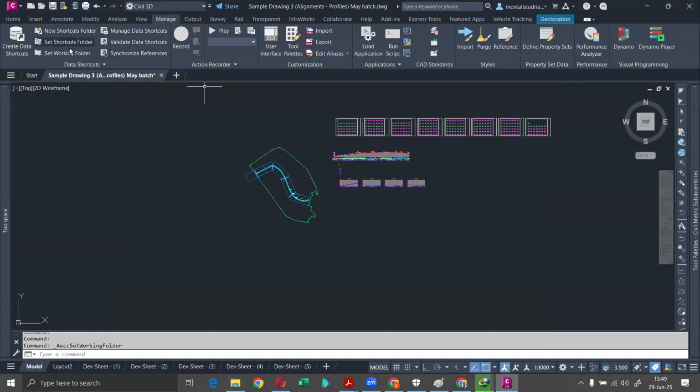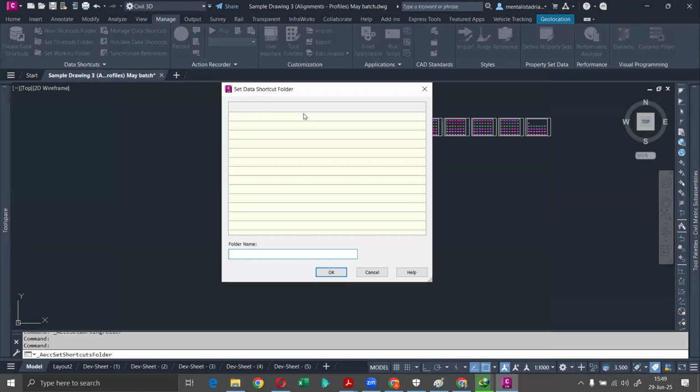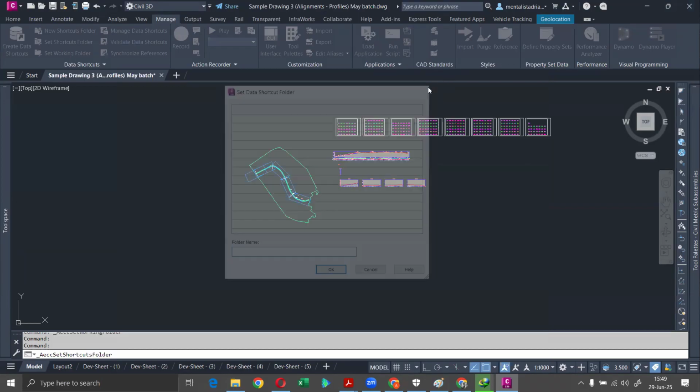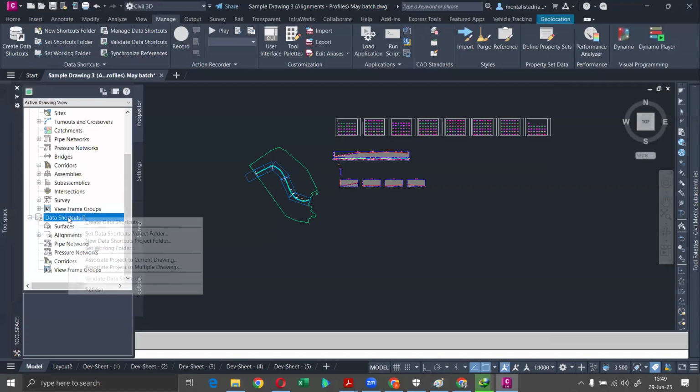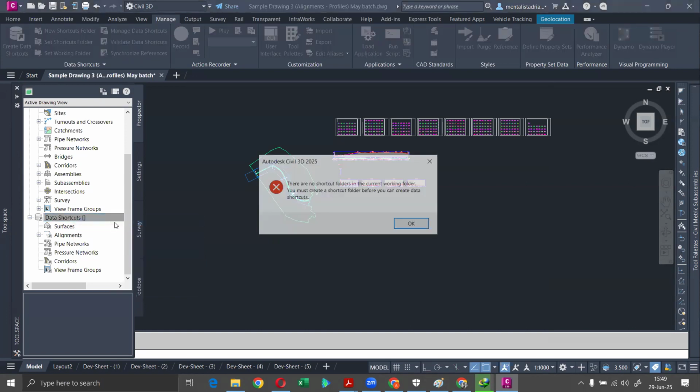So after setting this, let's set the project folder. You could come and set that one, but you have not gotten there yet. You can find similar options on this side when you right click on this thing, which looks like a database. What we had done was set a working folder. Okay, so you can now come and create.